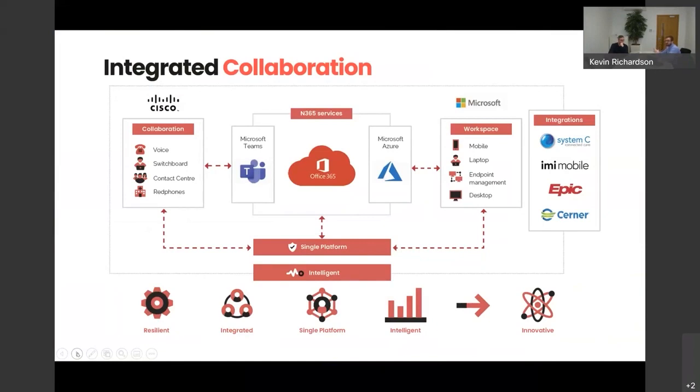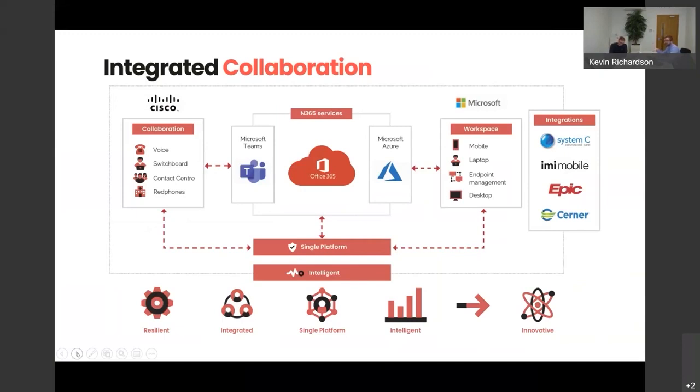What we've moved to at Block, as I introduced myself before as the workplace practice lead, is not sitting in silos of user experience, but taking the end-to-end user experience across what people interact with from a collaboration point of view on a day-to-day basis, whether that be voice, switchboard, contact center, desktop application services, meetings and messaging, and how that stretches out into SharePoint and workspace services such as device management and virtual desktops, making sure collaboration applications are ready and optimized for virtual desktops.